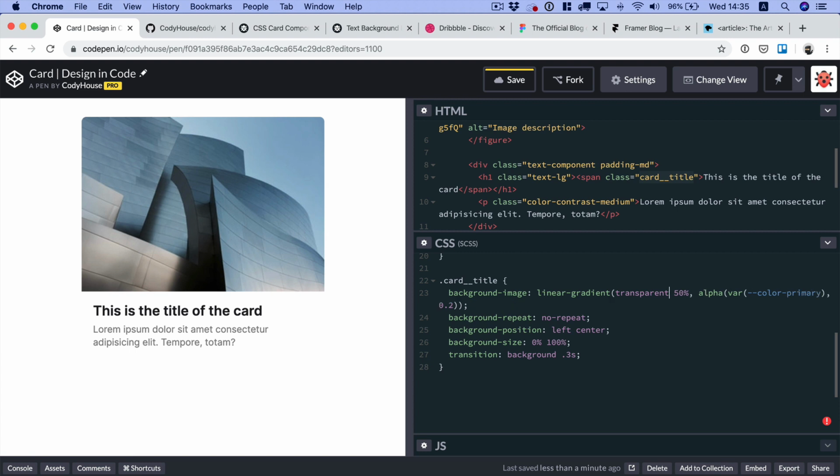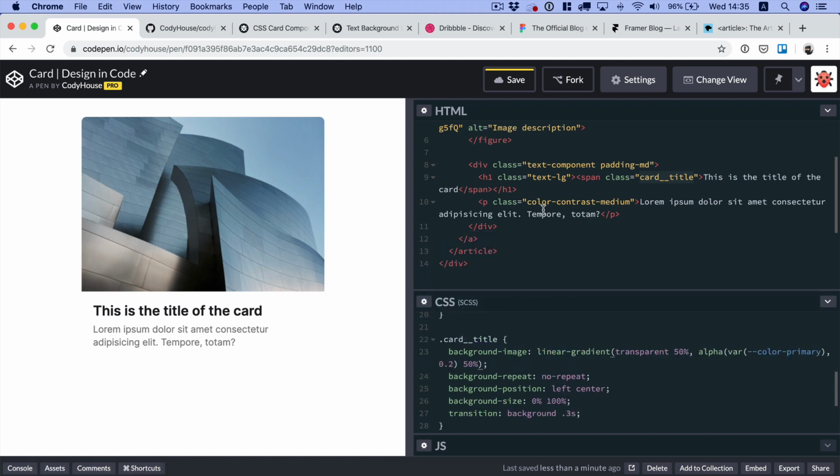We remove this over here, so transparent, 50%, and then we have this value here, and we need to set 50% here as well, right? Because we don't want any real linear gradient, we want a neat, precise line, and the background is taking half the height of the title.